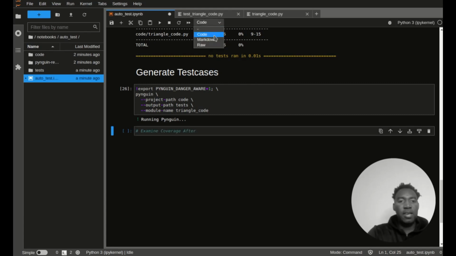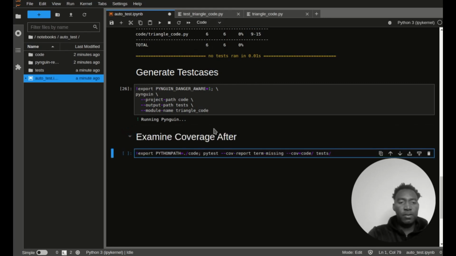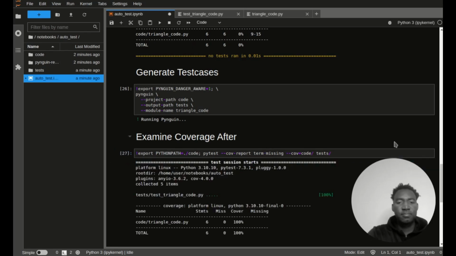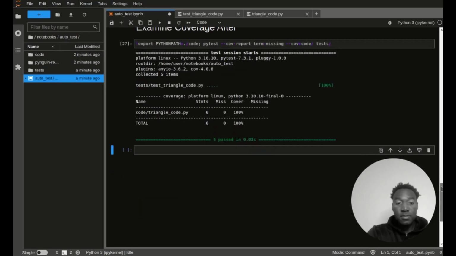So examine coverage after. And we are rerunning this command. Alrighty, let's take a look. So we're looking here, and it says that we have 6 statements. We are missing 0, and we have 100% coverage, which is awesome. Yes, so it does indeed look like it worked, and we have all the coverage that we need.